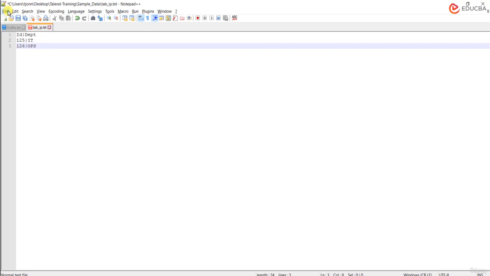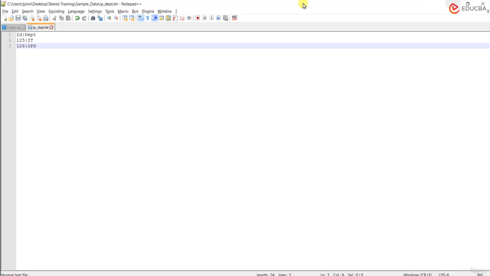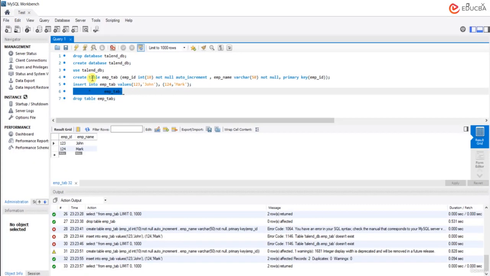Let's say, for example, now I'll go ahead and save this. This is our IP_input_department. Let's say the file name is like this. So save this, and should we add the other two folks also? Query the data.